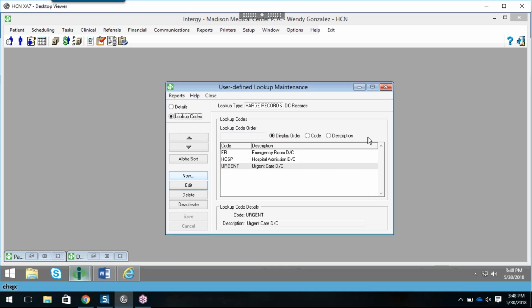So now if you're putting these puzzle pieces together, we created the folder called Discharge Records, where we want staff to scan documents into. But I don't want them to manually type in the description. Therefore, I'm going to give them a list to choose from, and that's what we just did. Of course, as we go further into our training, I will definitely recap all these steps for you.